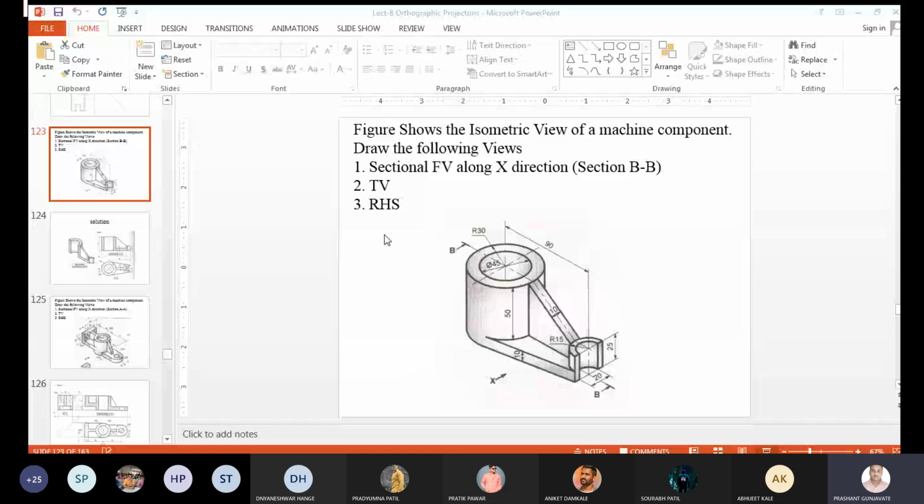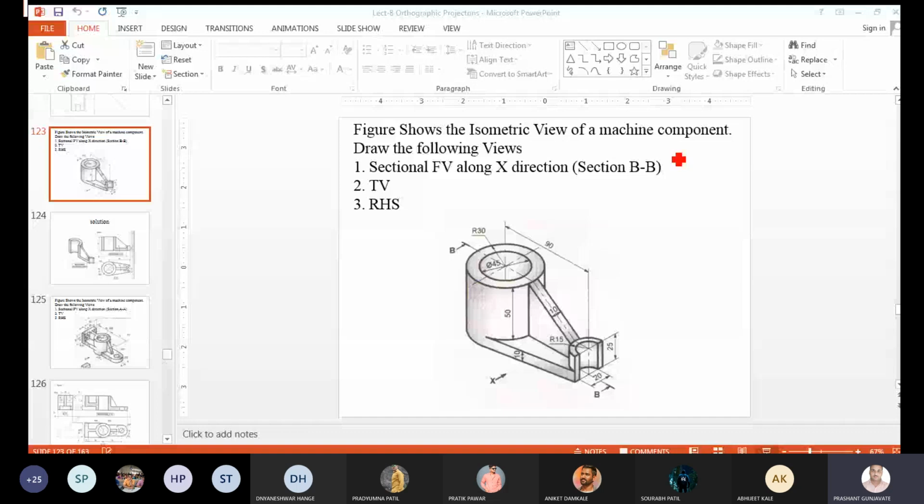So length, I can write L for length is equal to 120. You can also write down this. Then this is mm, and total length is 120, total height is 50 plus 10, so h is equal to 60.